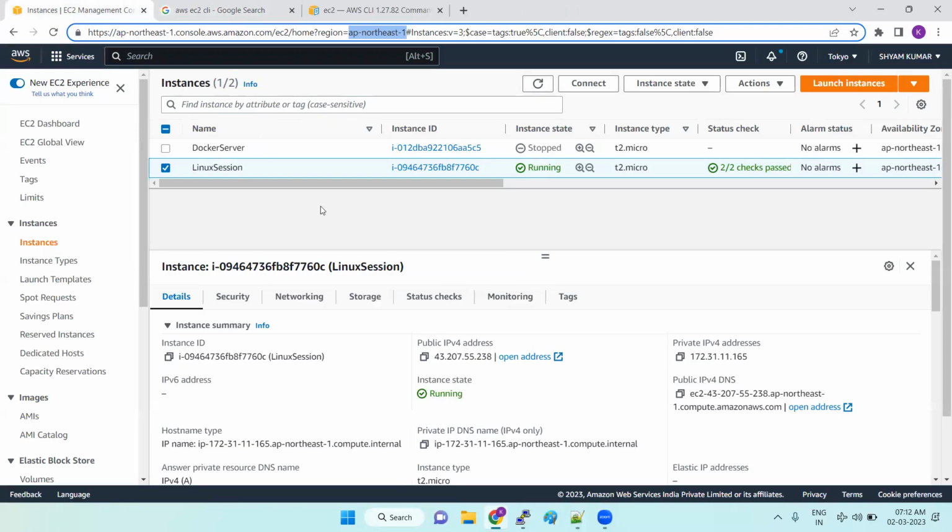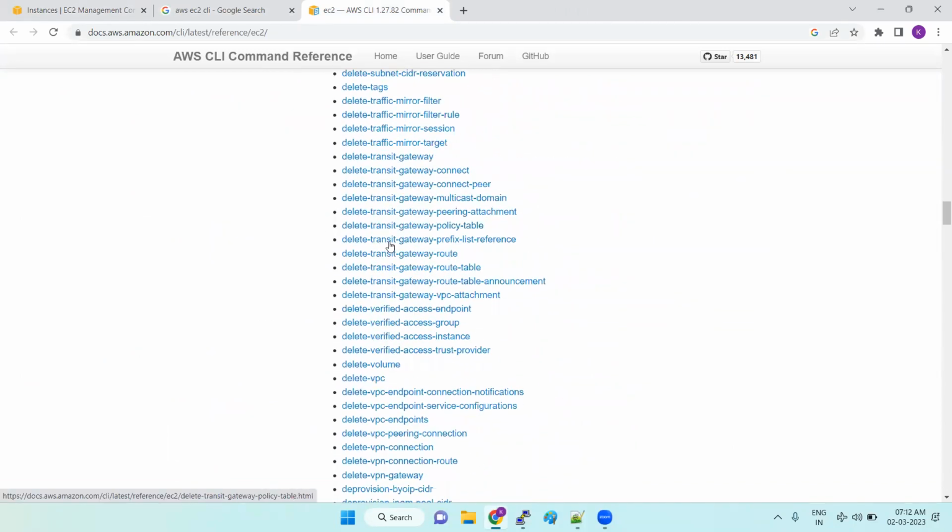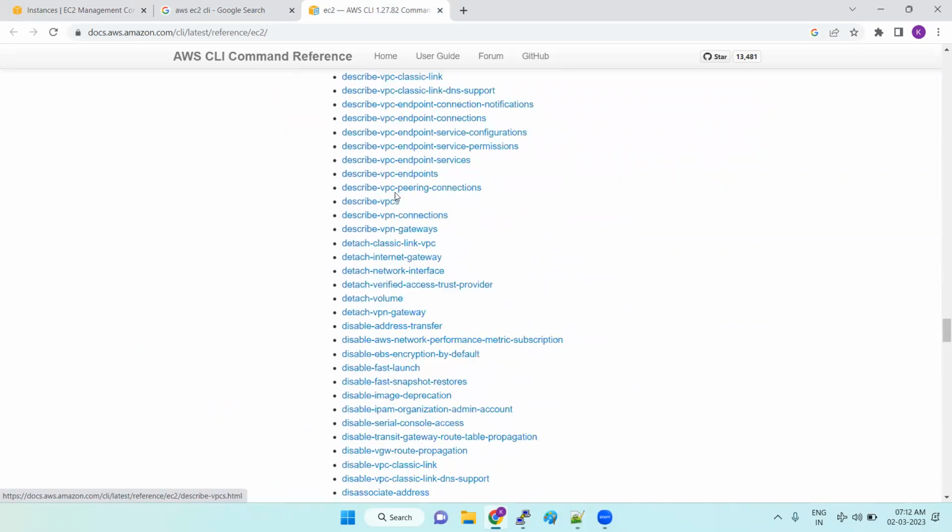Now, if you want to create an EC2 instance, or do any activity without doing it manually in the console, the same kind of things we can do through the CLI. If you go to EC2, you can see that many functions are there to create and delete EC2 instances.